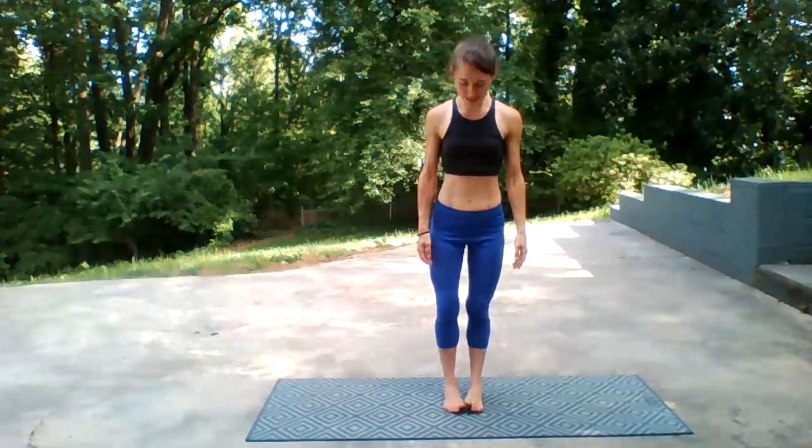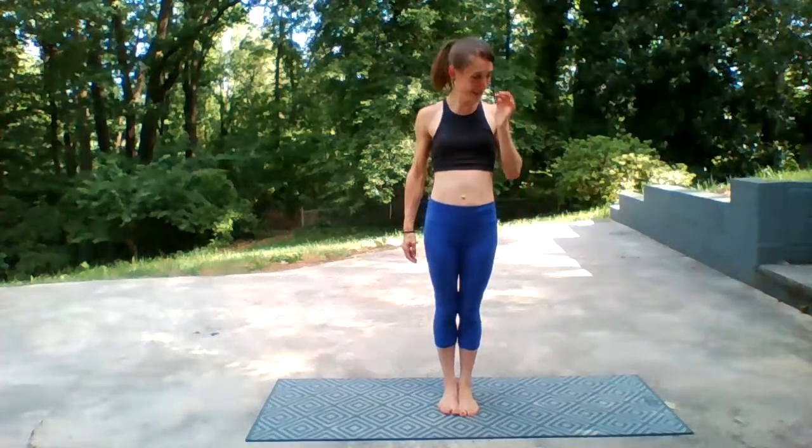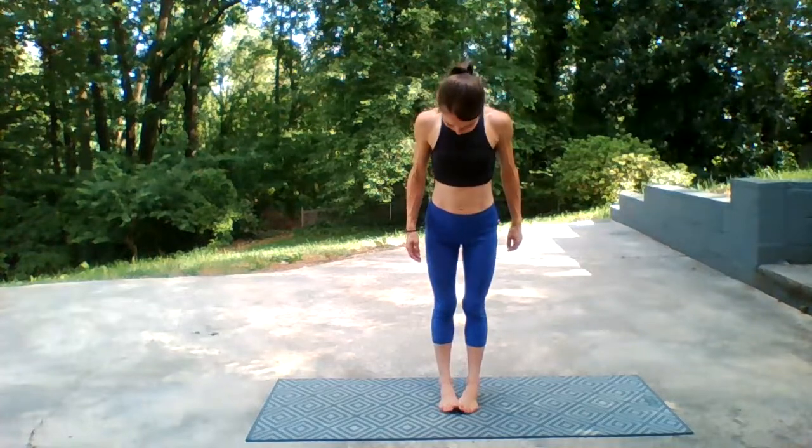All right, second set. You can either do tree again or, if you advance into toe, try it out. Maybe just try the first step of toe today. See if you can do it. All right, always encourage to keep trying it out. You never know what you can do until you try.